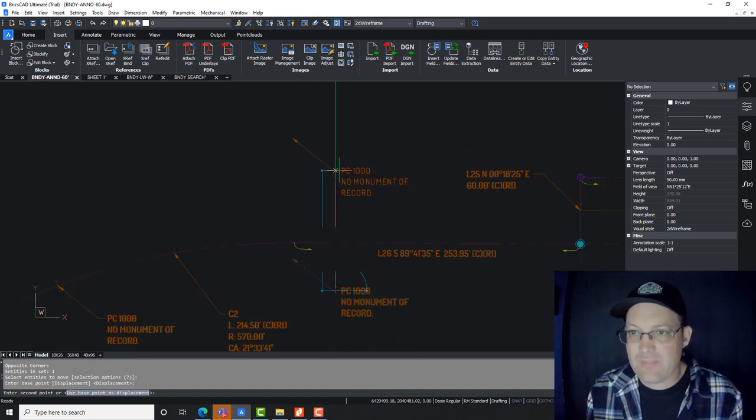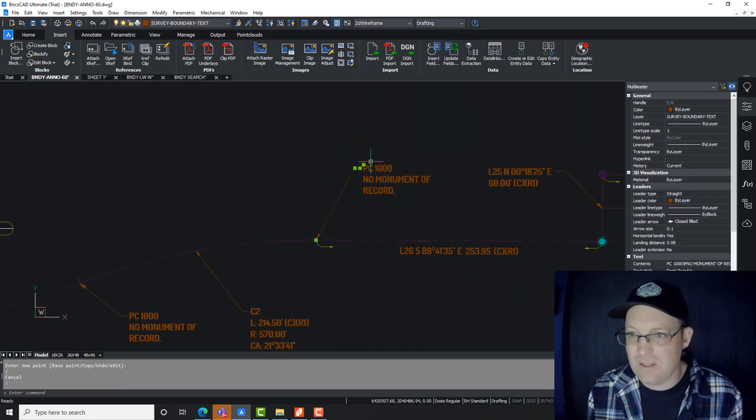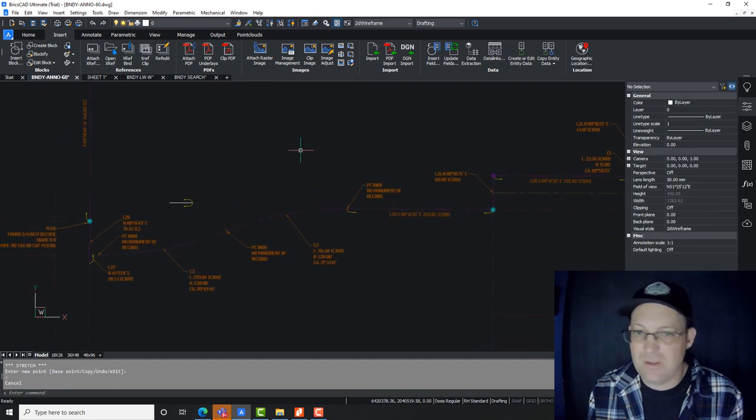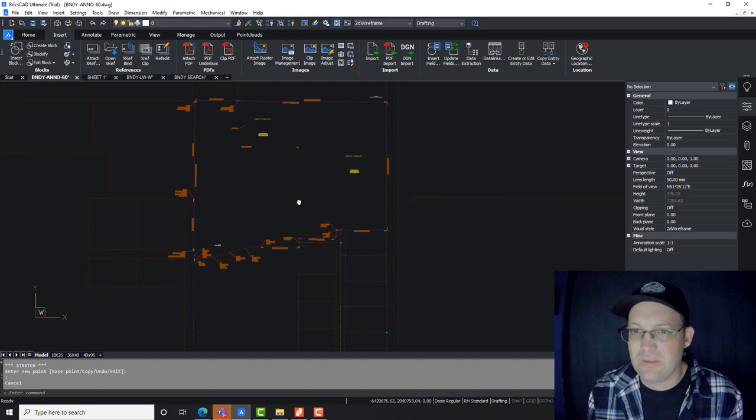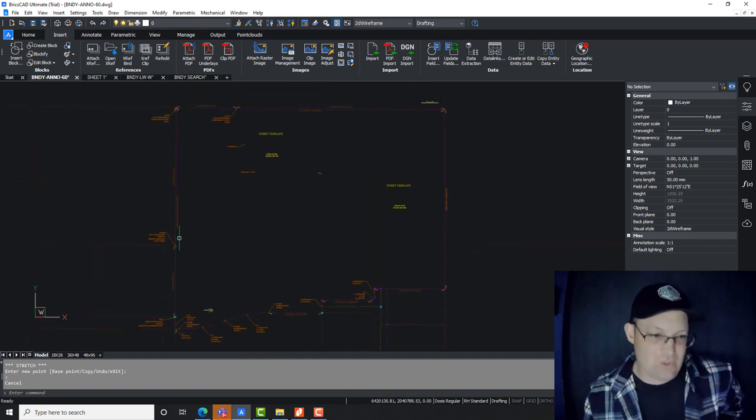Okay, so we're just going to work our way around the boundary and get all these monument labels in. So I'll try and do that, and then I'll give you guys another look when we have all the monument labels in, and then we're just about done. After that, the last thing we have to do is add the adjoiner labels.